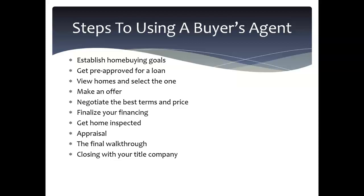After that comes the final walkthrough, which is basically at the end of the process, right before I hand you the keys to your home. The walkthrough is scheduled, and could be the same day as settlement or a few days before, depending on the situation. It's basically to confirm that the house is in the same condition as when you submitted the offer, that nothing has changed, and to verify that if there was any negotiation regarding a repair, those repairs have been completed by the sellers. And of course, I always protect my clients, so I have the sellers provide receipts showing who performed the work that was requested after the home inspection.